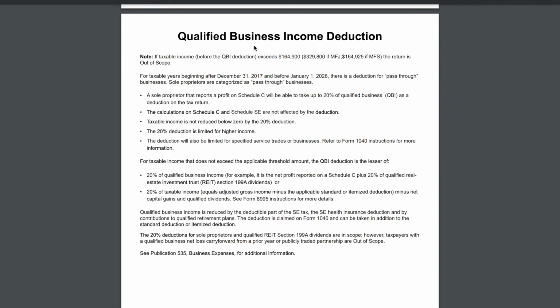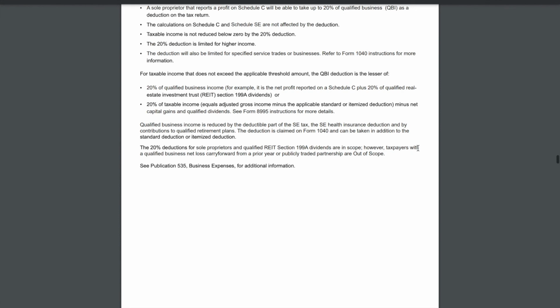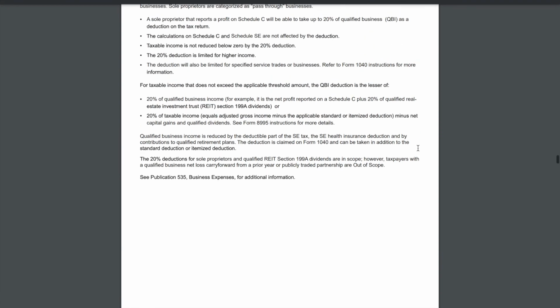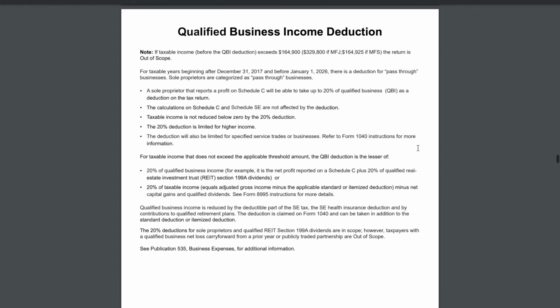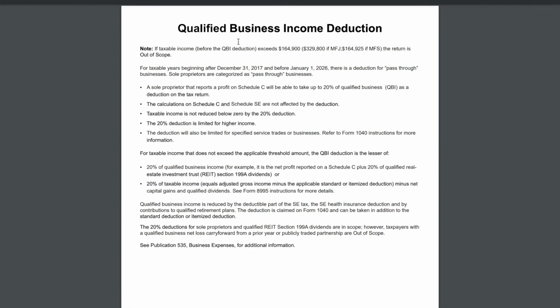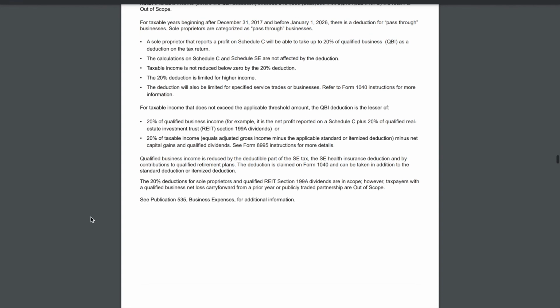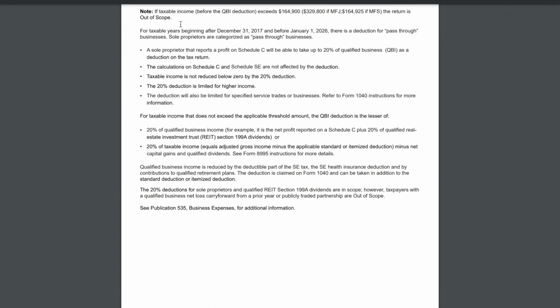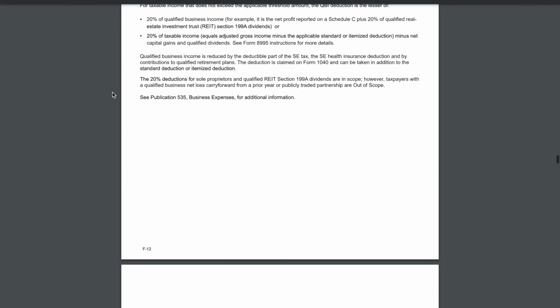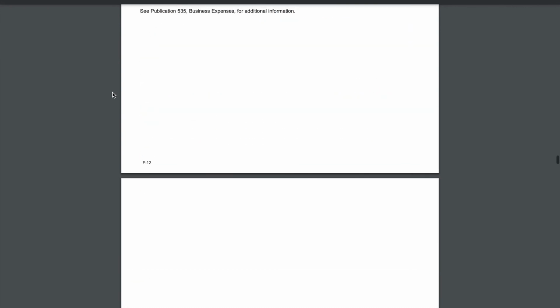And here we get into the qualified business income deduction. This is one where I would refer back to it if there's an individual who owns a sole proprietorship. If you see someone owns a sole proprietorship, I would just come to this as a general habit to make sure that that gets entered in correctly, because as you can see here, there are some intricacies to it, and it's important that you enter it all correctly, and using this sheet here will help ensure that it's all done correctly. And that's on page F12, publication 412.